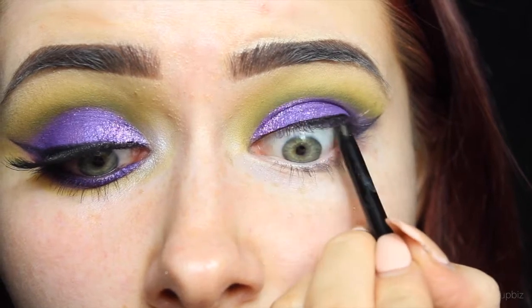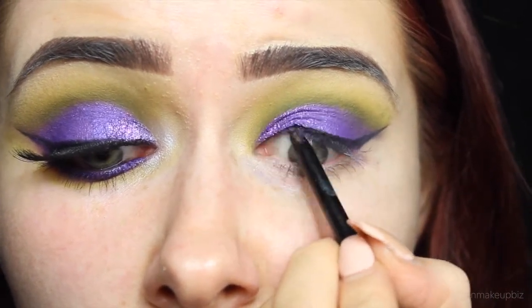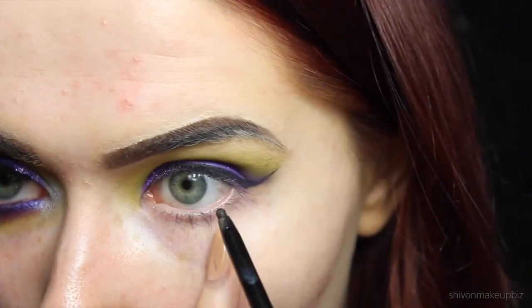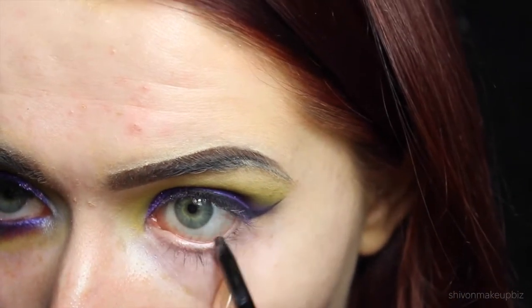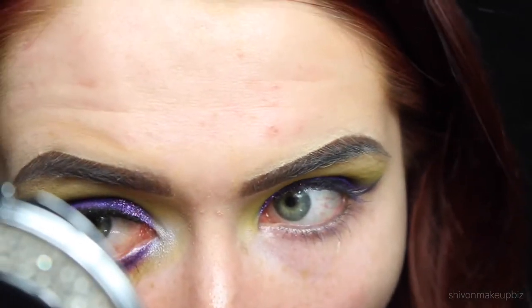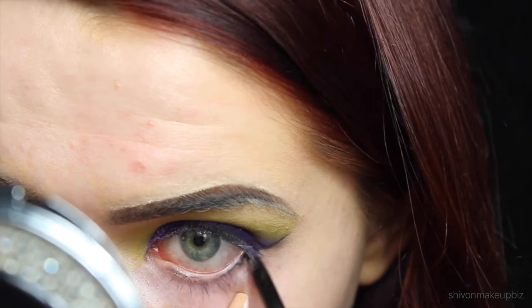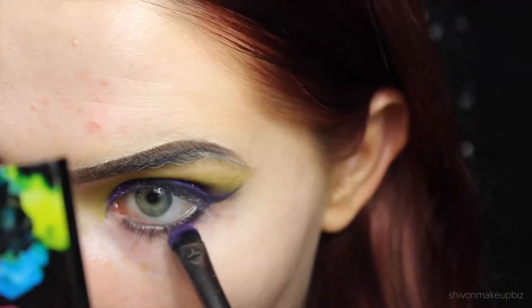Then I'm applying some black liner to the inner rims of my eyes, just to add some drama to the look. My words aren't coming out today, but you know what I mean. This eyeliner is from Anastasia Beverly Hills. It's just their jet black waterproof gel liner. I'm just applying that very heavily, smudging it into my lashes as well.